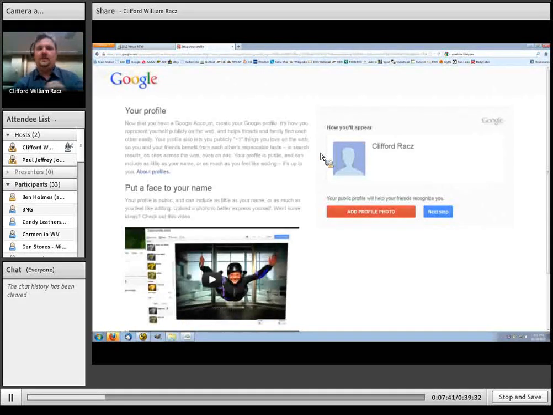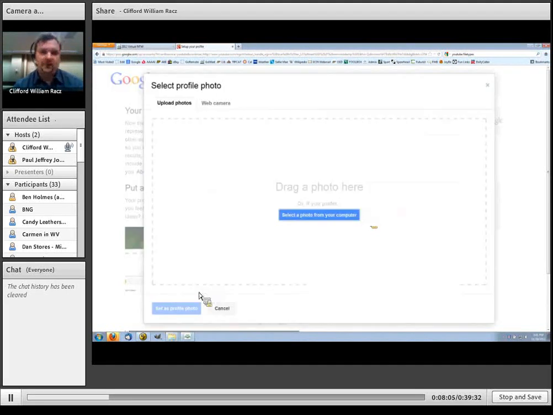Great, we're verified. Okay, so now we've gone ahead and we've created the Google account. So now Google is saying, how do you want your profile to appear? Now, if you look here, when you're creating your account, you can just skip this step, where you can put in a profile photo, and that's the profile for all of your Google accounts, not just YouTube. That little icon or avatar will show up for all of your accounts.